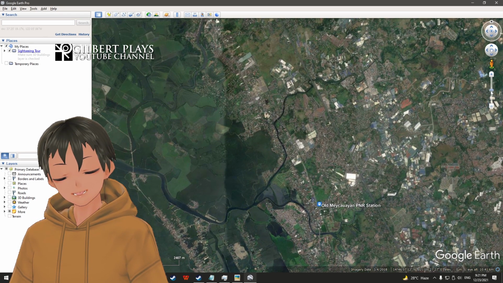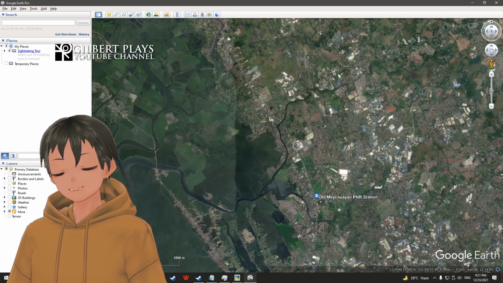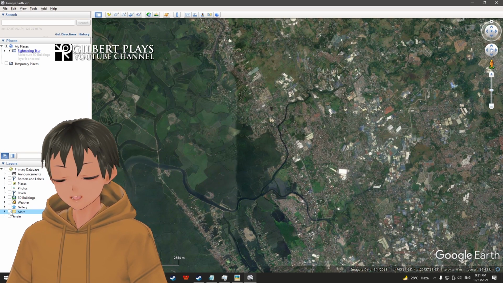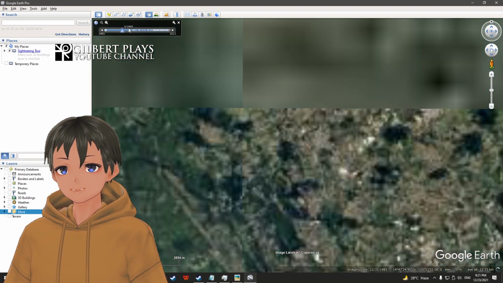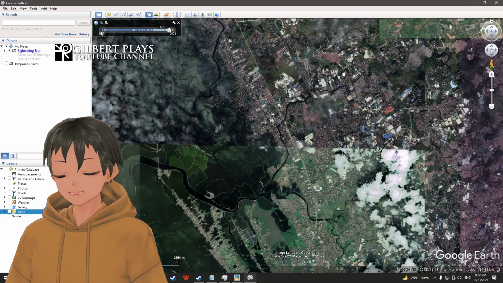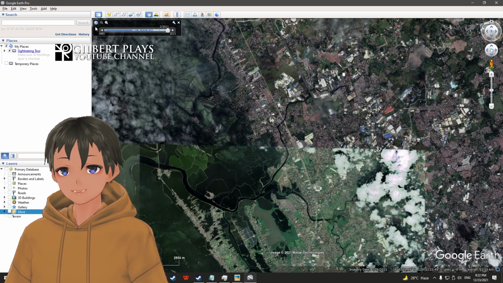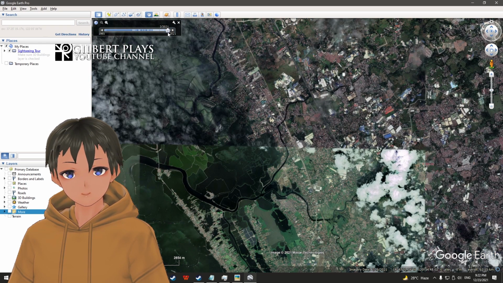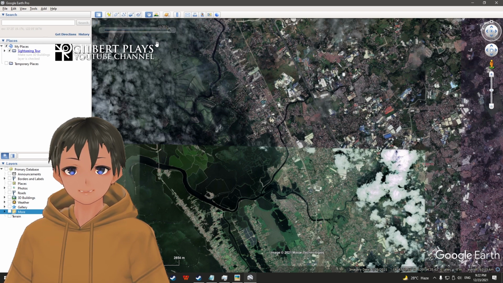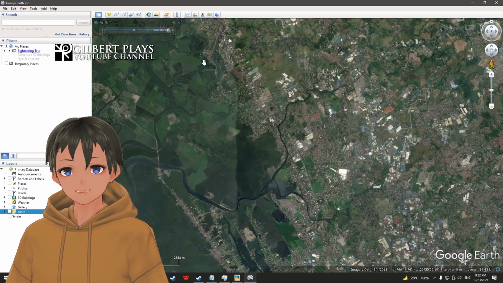Okay, now, if you have picked your desired location and properly aligned, it's time to save that location. Warning guys, this will be a massive image, like very big. It can go as much as 50 megabytes. So if you have a weaker system, be warned, you may have to use a lower resolution. The final image that we're going to be using in City Skylines is 4,000 by 4,000. Yes, that's how big the resolution is. So if you can't use 4,000 by 4,000, you'll have to have a smaller image, but I'll show you how to do that after this.